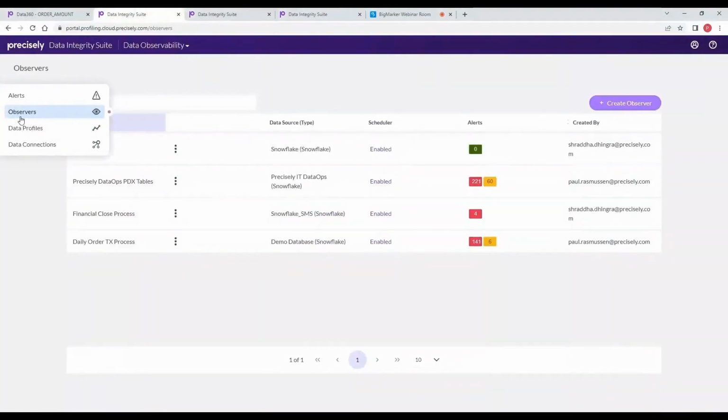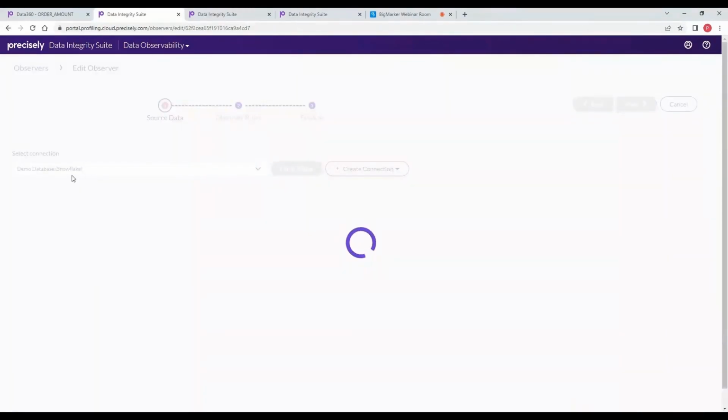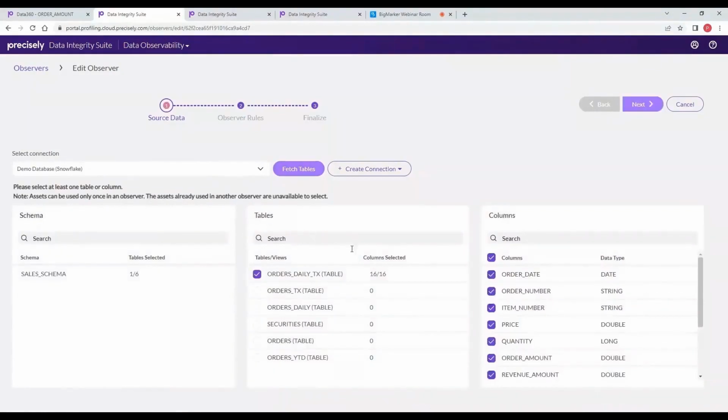So I have the process here where we have defined observers, and I have my observer, the financial close process, which I'm actually looking at and making sure that I observe this data pipeline. So if I edit that process, let me walk you through the things that I observed there. So here are the details. Here's my table. Here are the different columns, and I'm observing all of them. Now I have the option to observe just the order amounts, but I'm observing all of them. It's just that the anomaly we found was in just one of these columns.